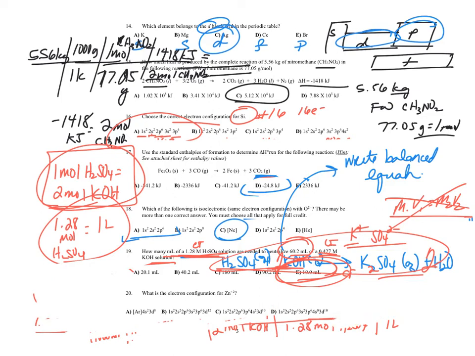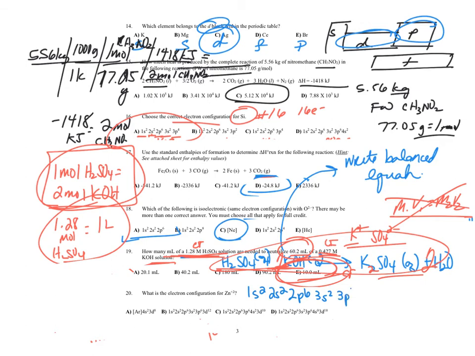All right, what is the electron configuration for zinc 2 plus? Well, let's figure out what zinc is. So let's write for zinc. I find zinc on the periodic table, and we've got 1s2, 2s2, 2p6. Now I'm on the third row, 3s2, 3p6. I'm at argon, and then I'm at 4s2, and then I go to 3d, and now I'm going to count till I get to zinc: 1, 2, 3, 4, 5, 6, 7, 8, 9, 10.